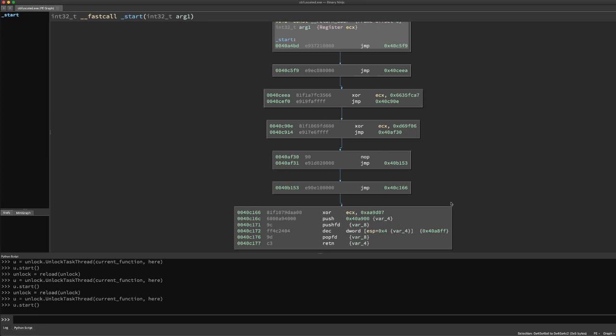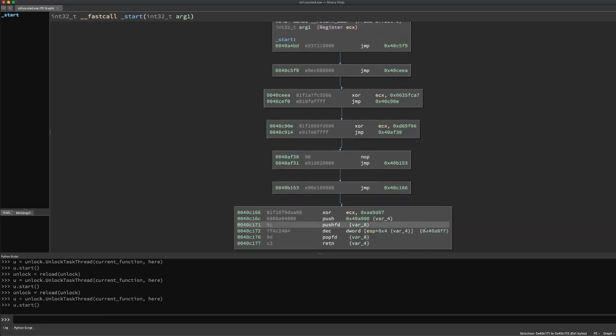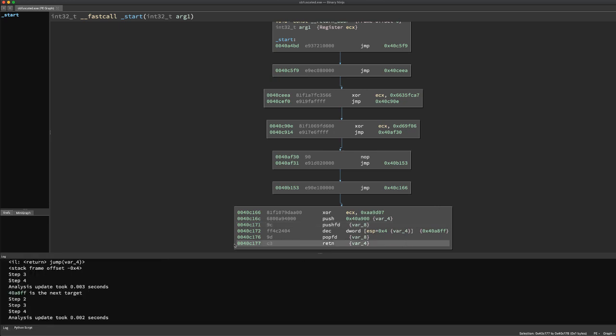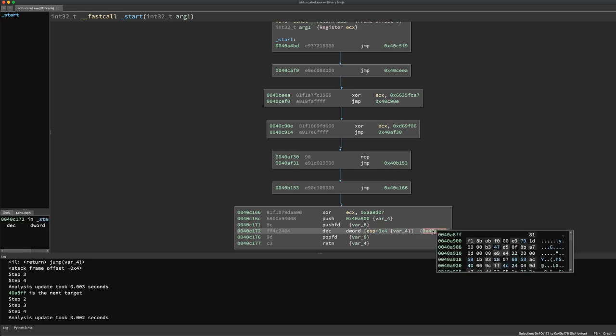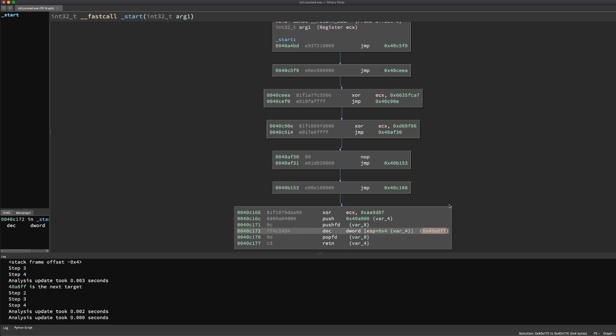And I got to right there and then something happened. I wonder what happened. It says it's the next target, but it didn't actually jump there.